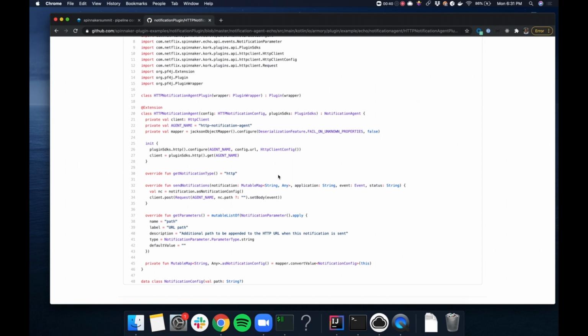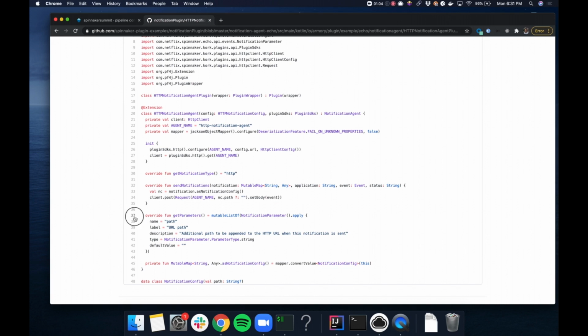And the notification agent extension point allows you to define a new kind of notification type. This one here is just an example, but it allows you to define an HTTP notification type that just sends a POST request to a predefined endpoint.